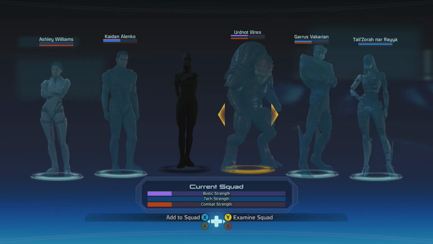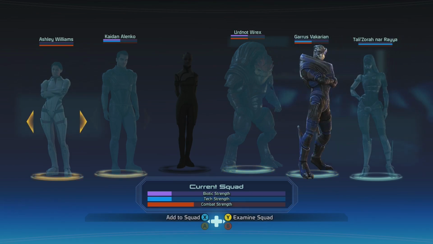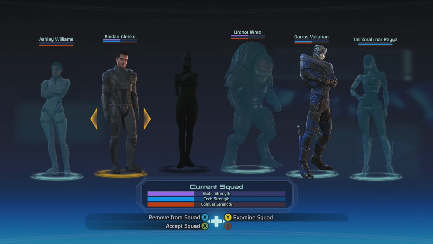Okay, who do we want to take with us? Who do I really want in my team all the time? Garrus is my boy, and I really like Kaidan. Oh, look at that, it's a balanced squad if I take those two. Sweet, we'll take it.